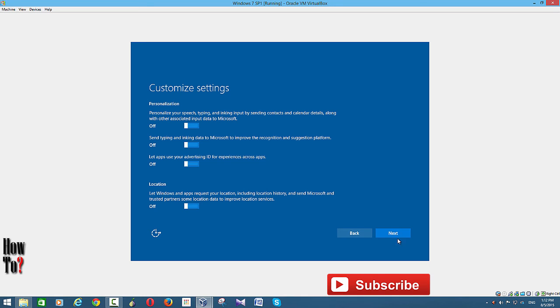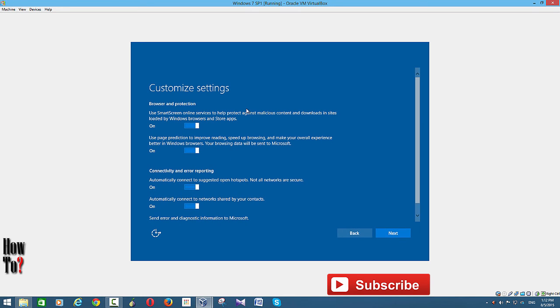Okay, then click next, and here goes another settings. Then browser and protection. Use SmartScreen online service to protect against malicious content and downloads from sites loaded by Windows browsers. Okay, no problem. Use page prediction to improve reading speed. Be sent to Microsoft your browsing data, no. Then connectivity and error reporting. Automatically connect to suggested open hotspots.